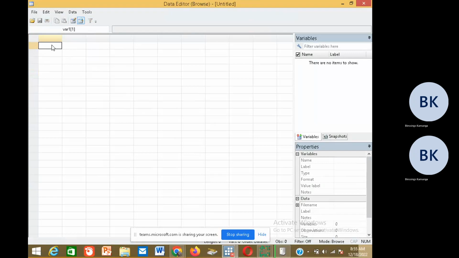For instance, if I try to double click here and type, nothing is happening. So what do we do instead? I can close this window and then, instead of browse, I'll type in the edit command.